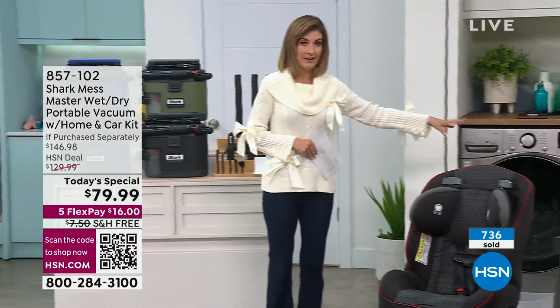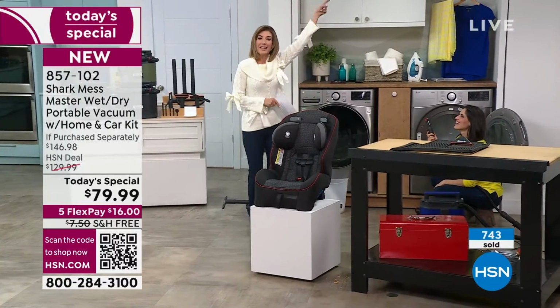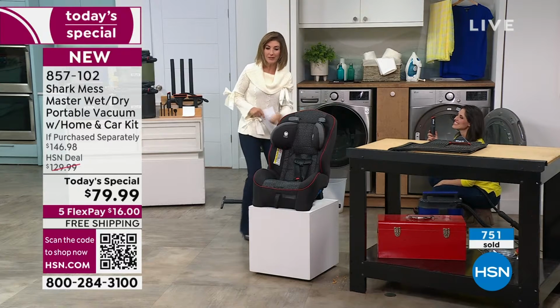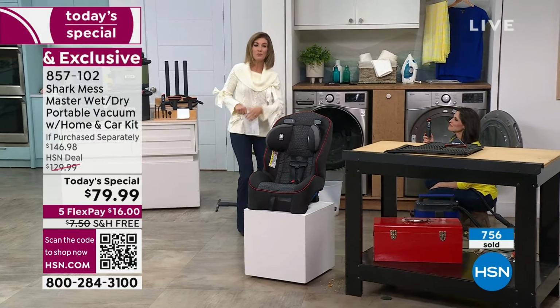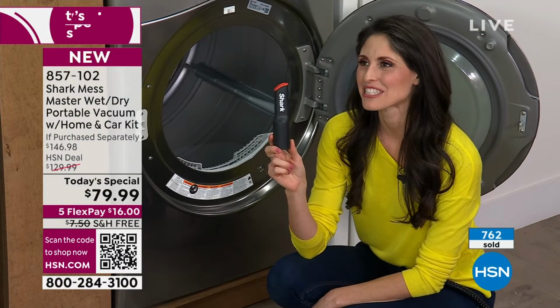And you will find, I know I did this, I started taking it everywhere around the house. I was like, oh, I could finally get that vent that's right at the top of my ceiling. I could finally get those cobwebs. I could finally get that little spider. I could finally get those dust bunnies. I could finally get that pet hair. I could go under the fridge. I could go behind the couch. You're gonna go into the laundry room with this, because why wouldn't we use it there?